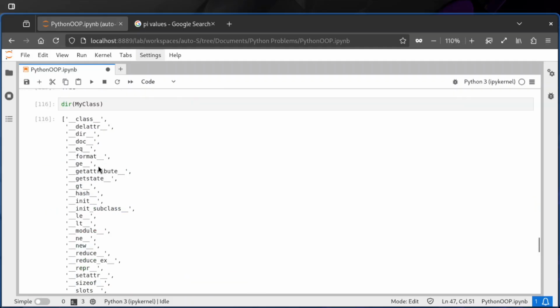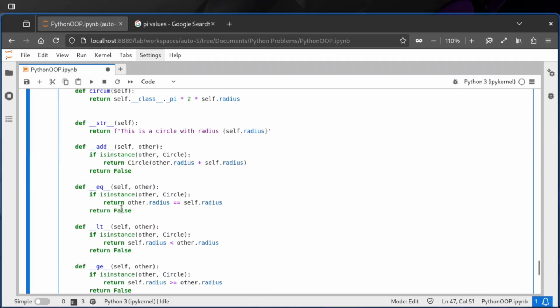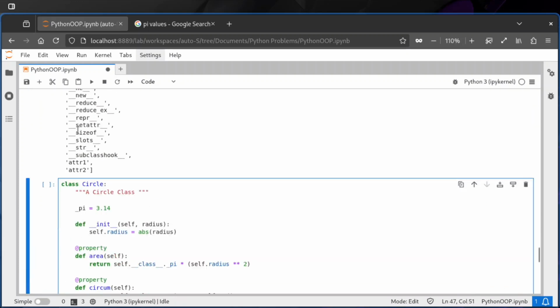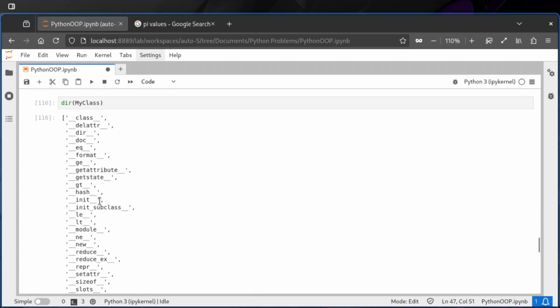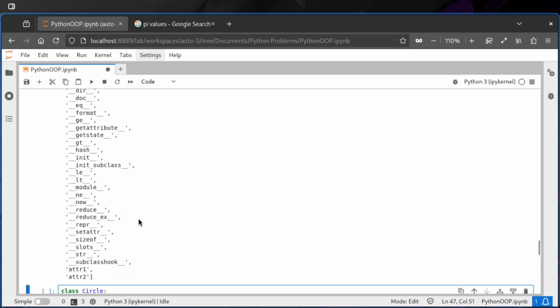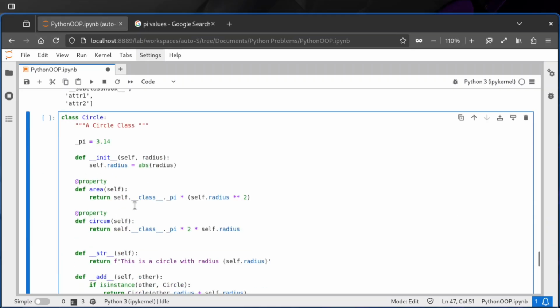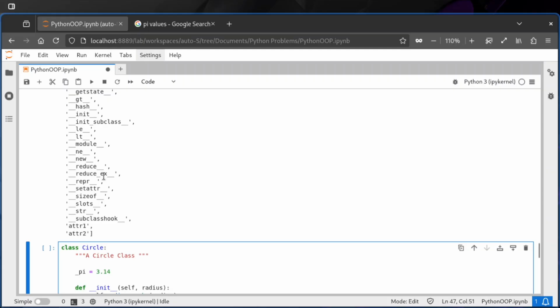So this is how you can override most of the things that are listed here. And apart from this, there are tons of other things, so you won't find add here, but we did that, right? Apart from these, there are other Dunder methods that are available, and notice that all the attributes and things that we created are also in the list, okay?